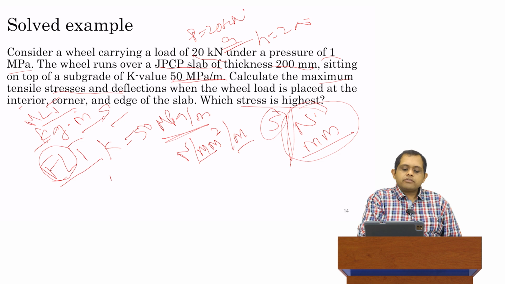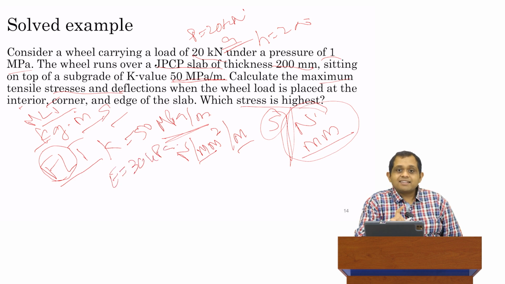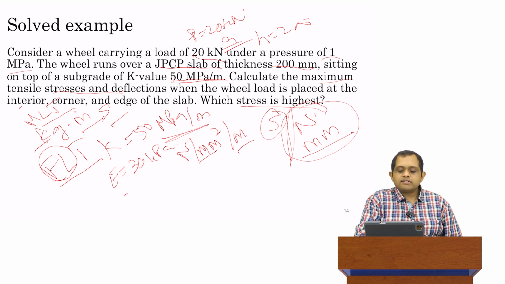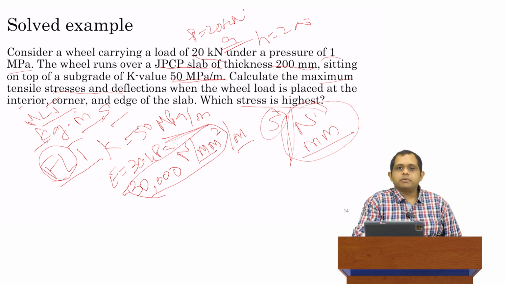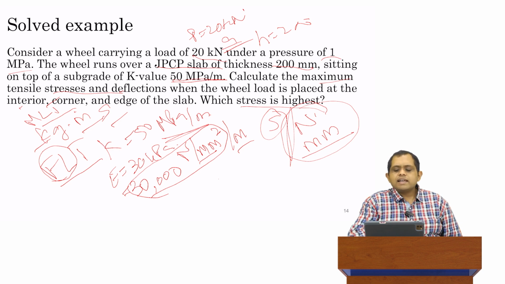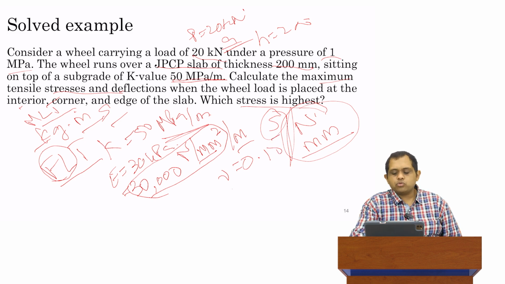We saw that the typical value for E is 30 gigapascals. Now this is gigapascals. We want to use Newton and millimeters. So I'm going to write this as 30,000 Newton per square millimeter. 30,000 megapascal, 30,000 Newton per square millimeter. So I'm now keeping my unit consistent. Nu for concrete generally we take as 0.15. You can also take 0.2 or 0.25 might be okay. But generally, if you don't know anything better, we just take 0.15.